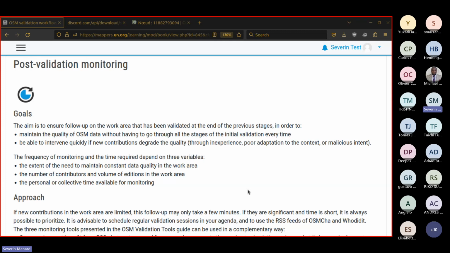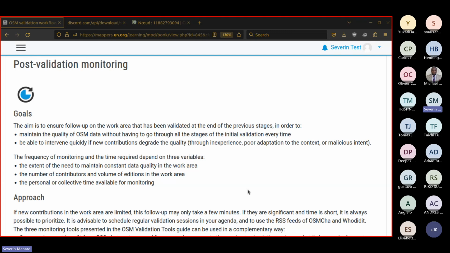That's a different perspective. Okay, it depends on the level of data quality you want to maintain over time. There are also 2 things that are more, I would say, qualitative but quantitative. First, the number of contributors that can be in the working area. Okay.